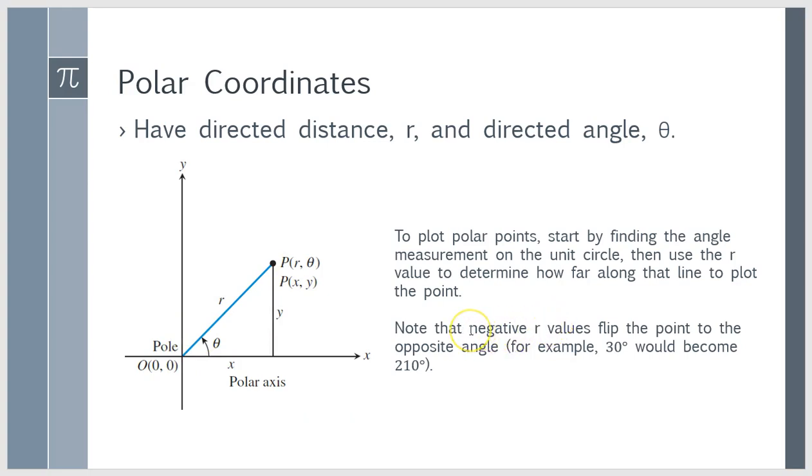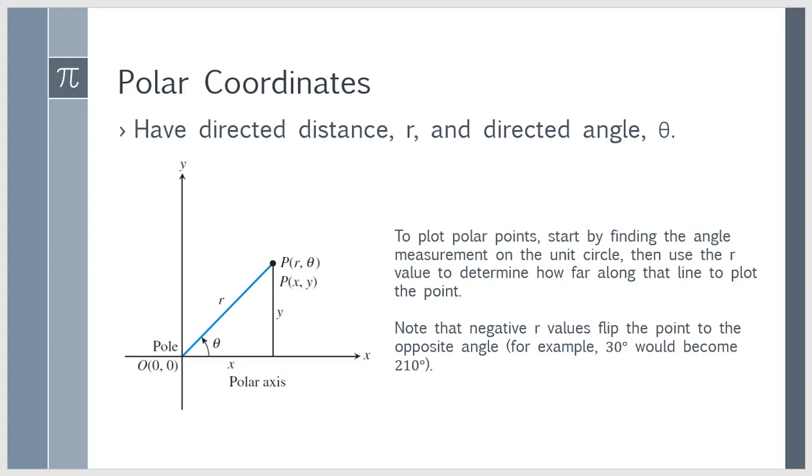Now I do have a comment here about a small complication in the polar coordinate system, and that's whenever you have a negative r value. If it said -1, -2, -3, you actually need to take the angle that they've given you, for example 30 degrees for theta, and flip it around to the opposite side. You would flip it across the origin. So instead of being at 30 degrees, you could add or subtract 180 to say that it would be at 210 degrees. Whatever the angle is, if it's 90 degrees and you add 180, it would actually be going down at 270 for where you draw your dot. So just take your negative r values and flip them to the opposite quadrant. Follow the diagonal line across to the opposite side of the unit circle instead, and then draw your dot along that line.